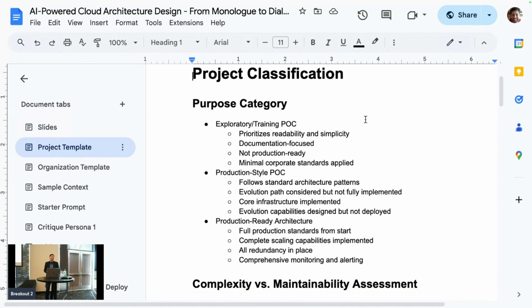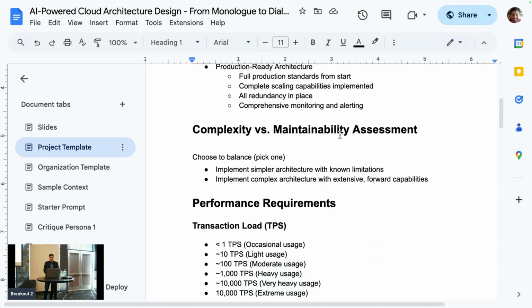What is your goal? Are you doing this to get something ready for production? Are you learning a new technology you want to share with your team? There's a big difference between making a POC, where the focus is readability and having it be easy for someone to run, and making something production ready, where it's got to be scalable, secure, all these other things. If you threw this in front of a new person just to demo something, it'll be super confusing and a pain to run. So you've got to set that context to get something back that's fitting what you want.